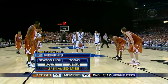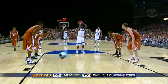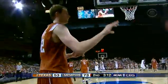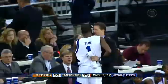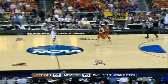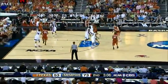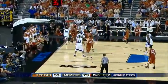There's always been so many people saying that free throw shooting would lead to their undoing, that they would not make it to the Final Four, that it would step up at the most inopportune time on the road to the Final Four and be the difference. He's hugging Kemp over there now, and I guarantee you, if we talk to him after this game, Jim, we'll have to give him something about this free throw shooting. Actually, there's a nice looking stroke from out there, doesn't he?